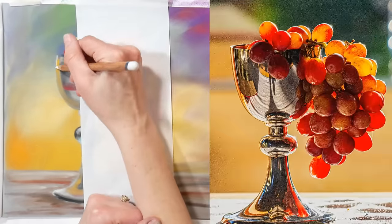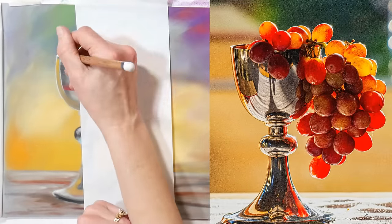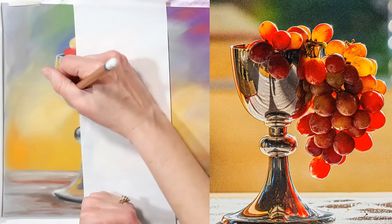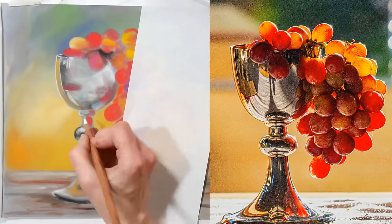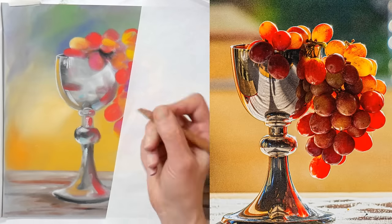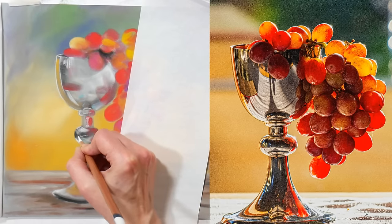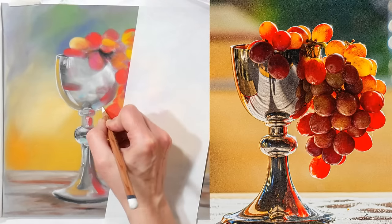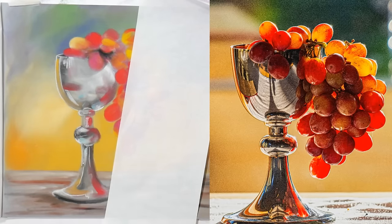The surface in the reference photo is kind of like a fabric tablecloth with some ruching, but I preferred a woodgrain table, so that's what I did when I sponged in the color for the table. You can do whatever you want — maybe a patterned tablecloth, or mosaic tile. If you're not familiar with what you're going to draw, I'd try to find a reference image or take your own photo of tile at that angle.